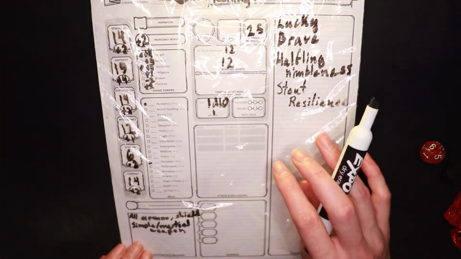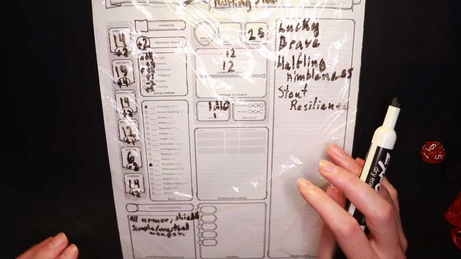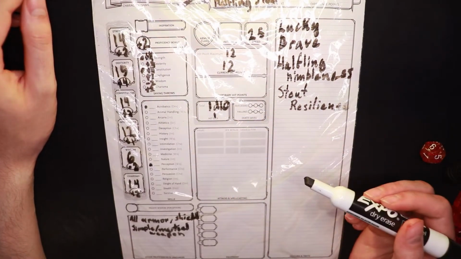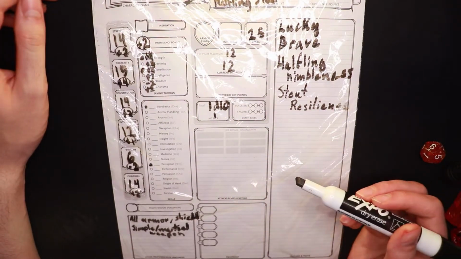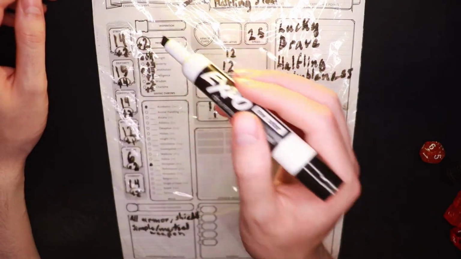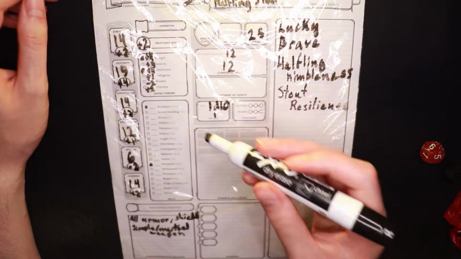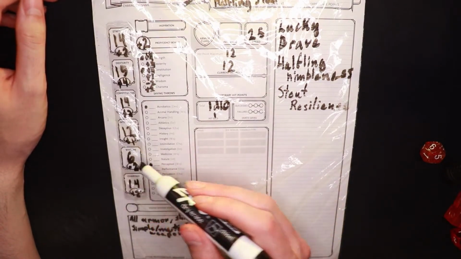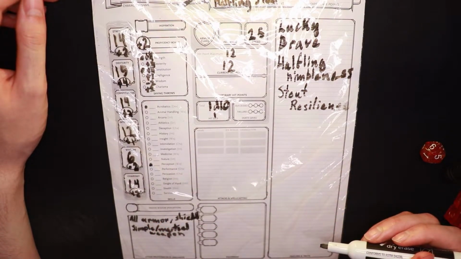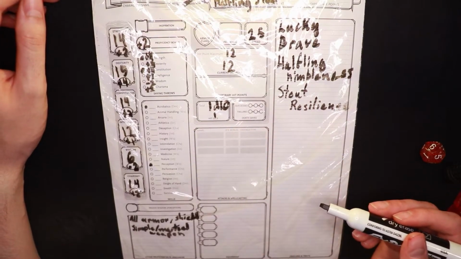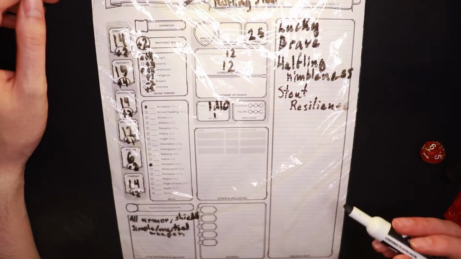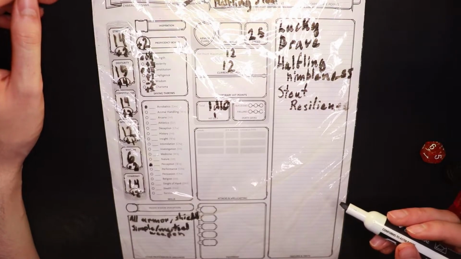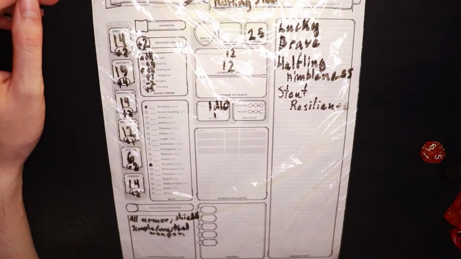Not really necessary today, but just so you know, in this case, acrobatics, for an example, I would have a +6, +4 for dexterity, +2 for proficiency. But animal handling, I would have a -2, as that is my wisdom modifier. And so on and so forth. You'll also get skills from your background, which we'll get to after the class.